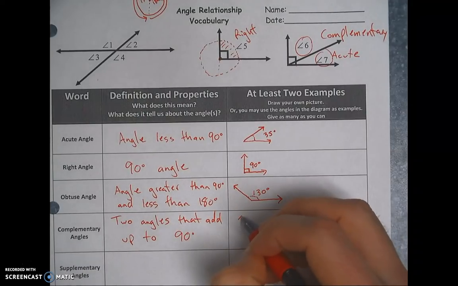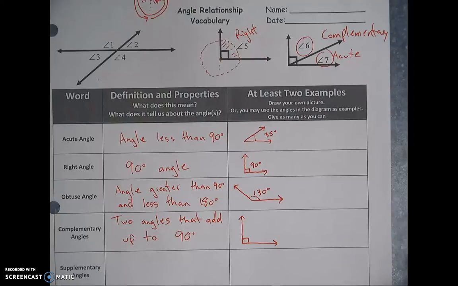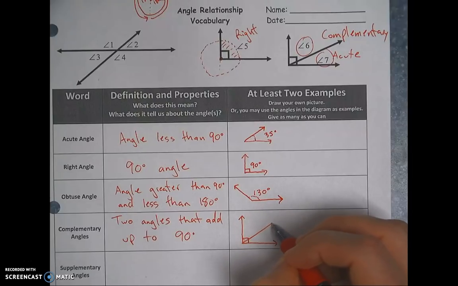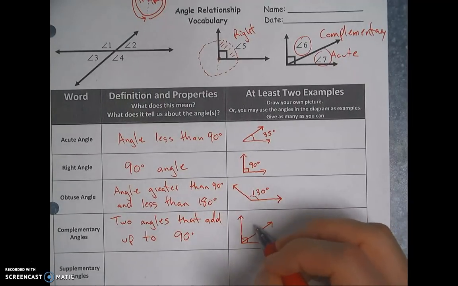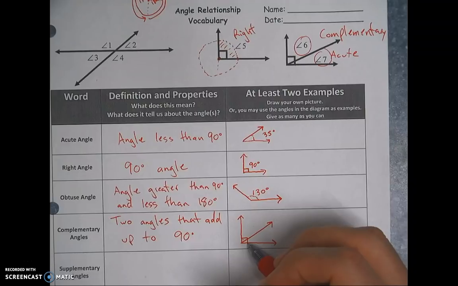So what this often looks like is you have a 90-degree angle, like this. Now that's not complementary because it's one. Complementary angles means there's two. So this is one angle, and if I cut it into two pieces, you can cut it perfectly down the middle. Then it'd be 45 and 45, because you'd split 90 in half. It doesn't have to be perfect. And I don't even need the degree measurements here. I don't need to know that it's 45, 45, or 30 and 60, or 40 and 50, or any of that. I don't have to know, because if this whole thing's 90, I know that regardless of what the actual measurements are on these two angles, they're going to add up to 90, because they're inside of this right angle.